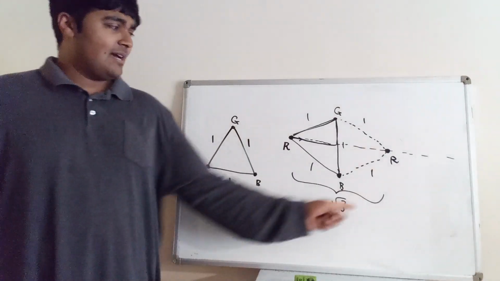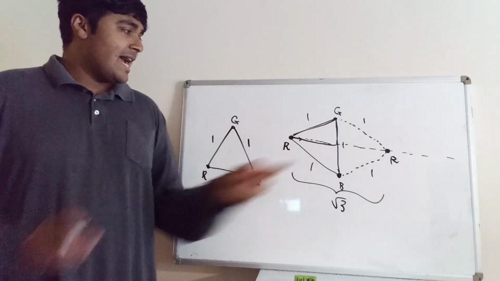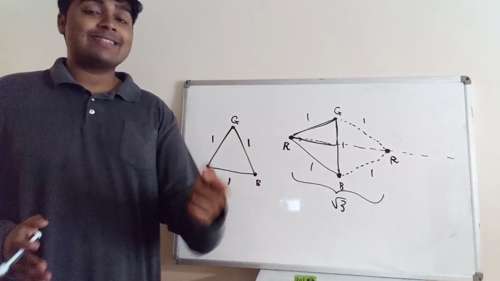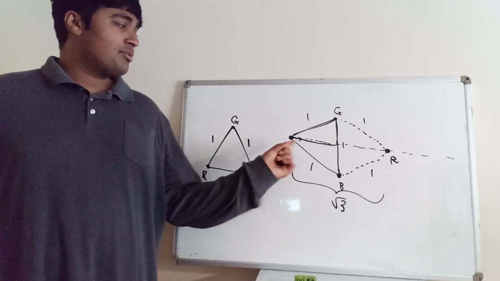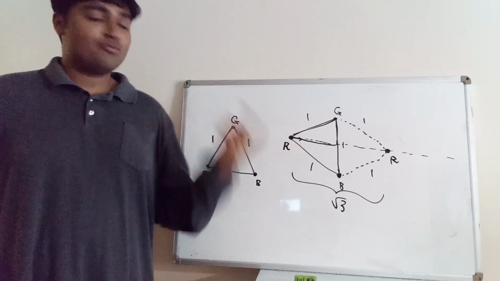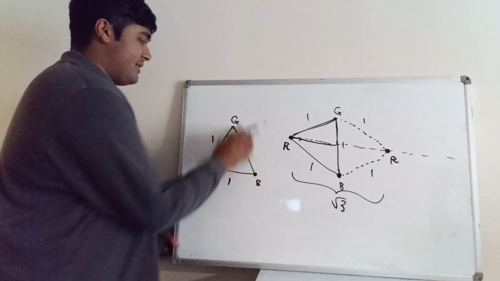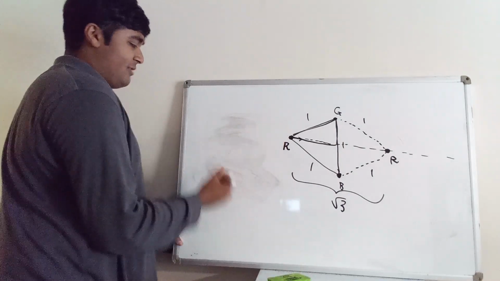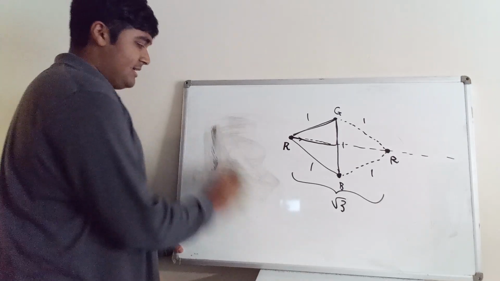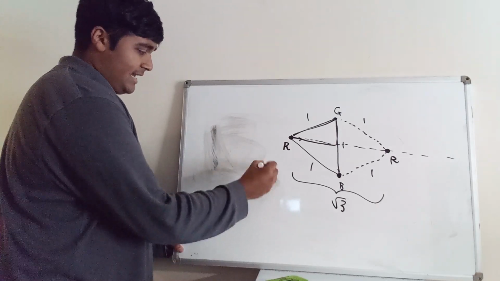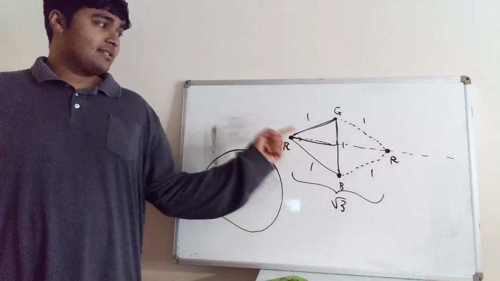Okay, but what this actually tells us is that if we take our starting point, which was here, and we chose the direction arbitrarily, and we look at the point which is root 3 away in that direction, that's always going to be red. So in other words, any point which is root 3 away from this red point must be coloured red. But any point that's root 3 from this guy here just forms a circle. So if I get rid of this and draw my original point again, so this is red, then any point which is root 3 away from red must be coloured in red by this argument here.